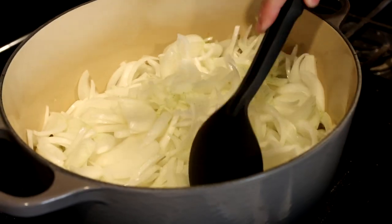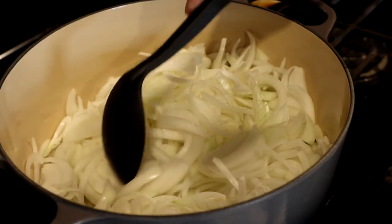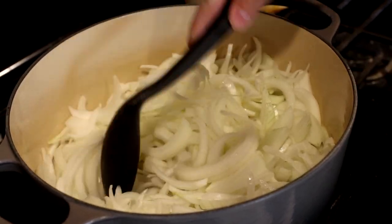And now, every time you caramelize onions, I find this to be the case. Every time I caramelize onions, and me, the Phil, who is apparently going through puberty again, so my voice just cracked, I'm like, I should have made three times as much as that. I am amazed at the reduction in volume. I just spent an hour and there's not that many of them. This time, there's gonna be enough onions.